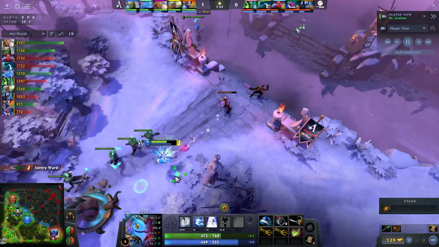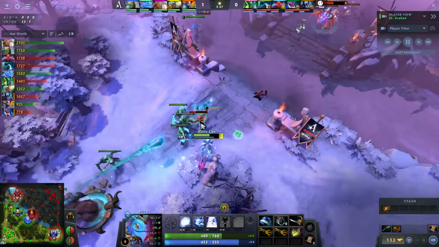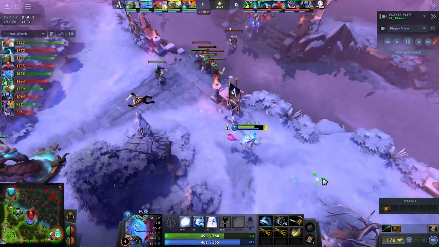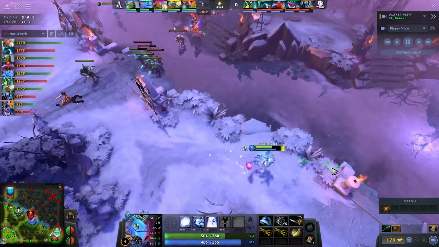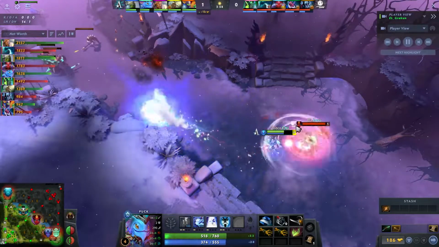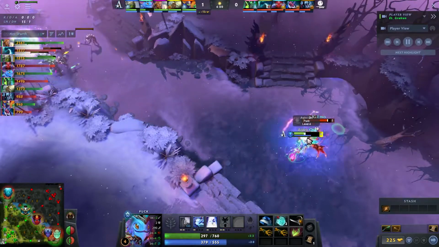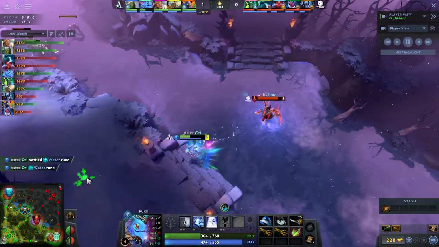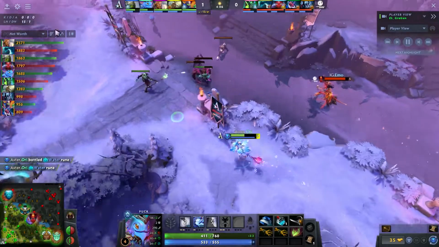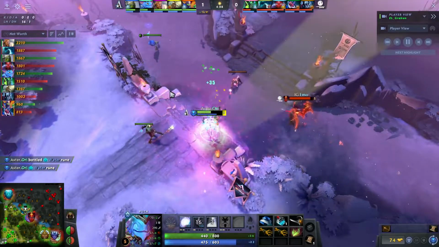So I'm gonna keep an eye on that. How's the Morph farming? Yeah, he's doing just fine. Morphling doing all right. I guess the aggression is not coming out as much from XXS anymore. He's only level 3 at the moment, about to hit level 4. The supports are kind of out of lane for the moment. So, interested to see how this progresses.